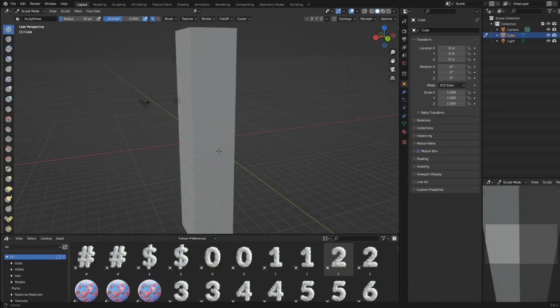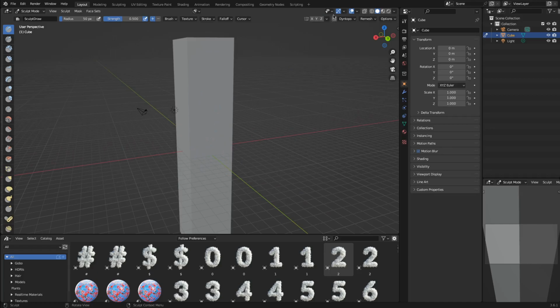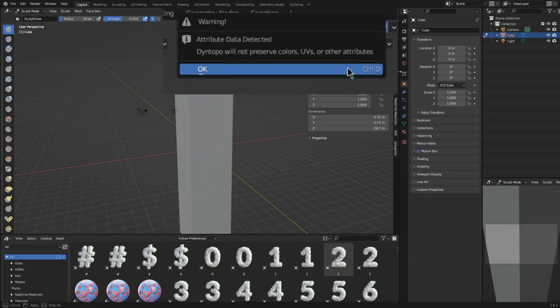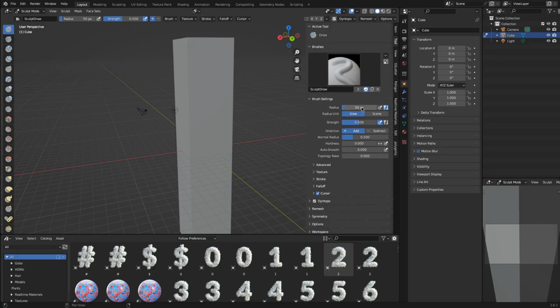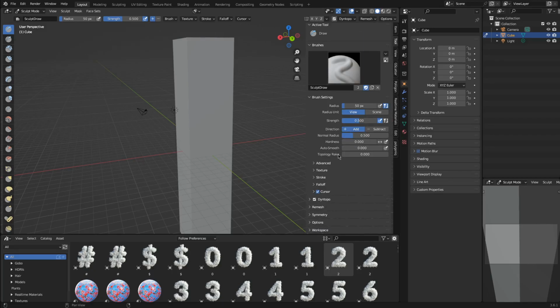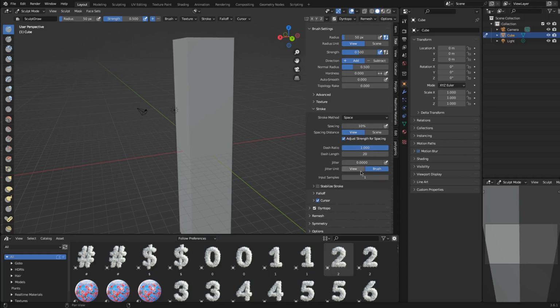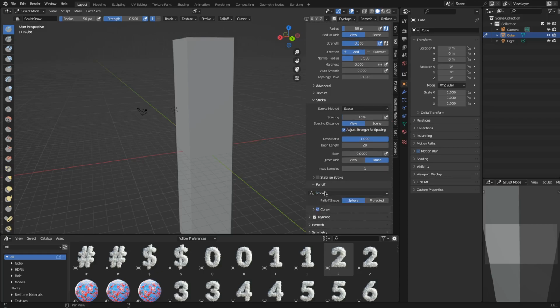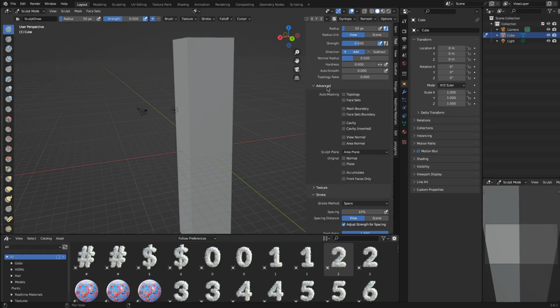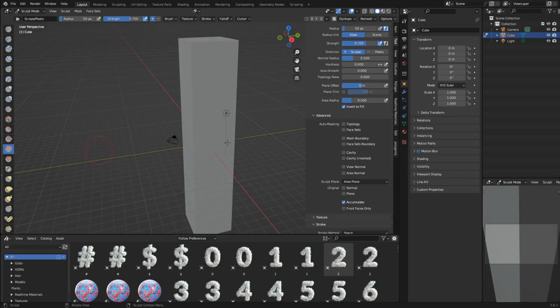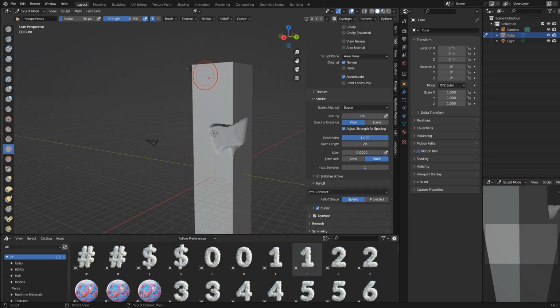Next, go into sculpt mode and have these settings: scrape tool, Dyntopo with a detail of 4 pixels, depending on how detailed you want to be. If it doesn't need to be detailed, put it higher, but if it's going to be really detailed, put it to a lower number. Under falloff on the brush, it should be constant, and under advanced, set the origin to normal. If you change to a different brush, you'll have to reapply some of these settings. Now you can start to sculpt.